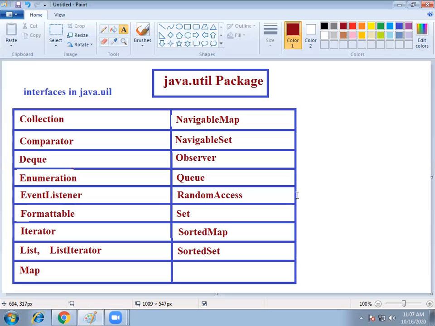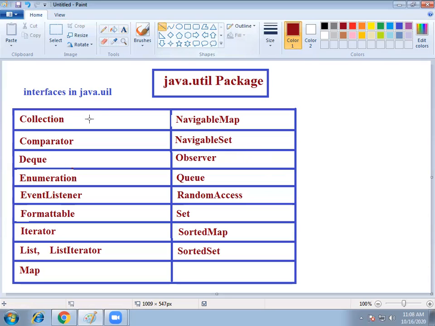Then we'll see the remaining classes and interfaces available in the util package. Please make a note of all this. Out of these interfaces, what are the collection interfaces?